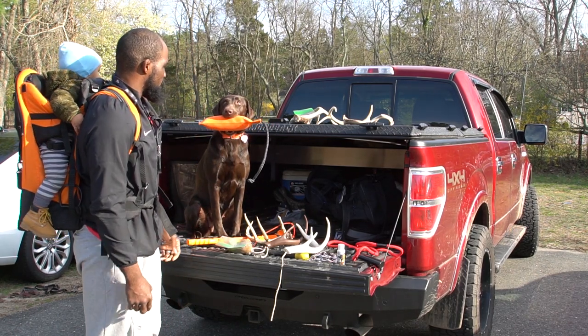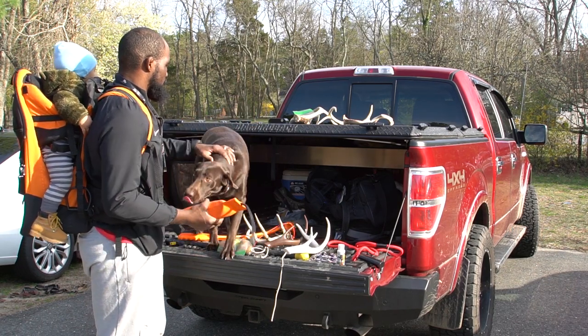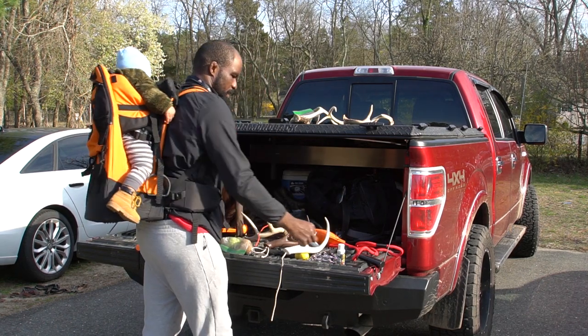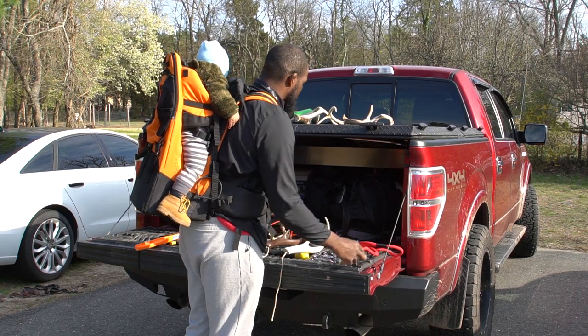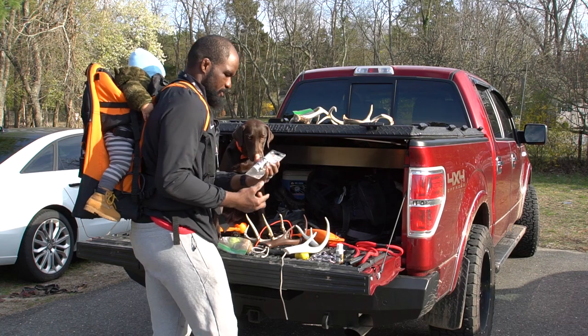Hold. Release. Good girl. Stay. Things like that. Again, I already showed you the two different kinds of antler sets. There's also one for blood trail, another one for blood tracking.